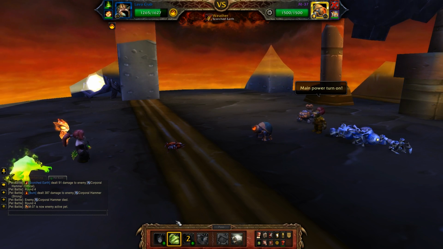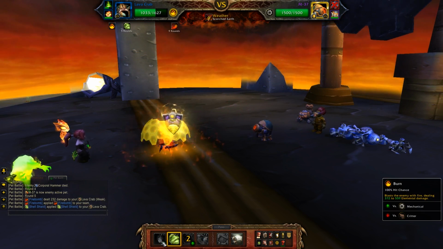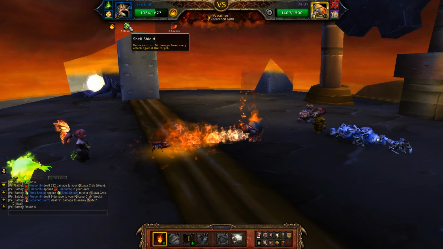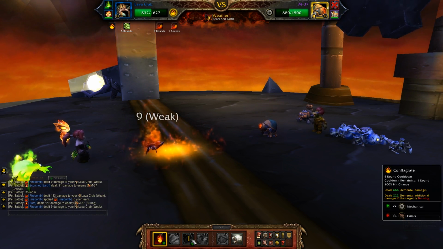The first thing that we want to do here, seeing as our Lava Crab is out, is we're going to be pressing our Shell Shield. Shell Shield is going to be mitigating a lot of the damage that happens from this Firebomb. He's going to be putting multiple versions of that 58 damage dot up, and having Shell Shield means that we're taking very little from that.